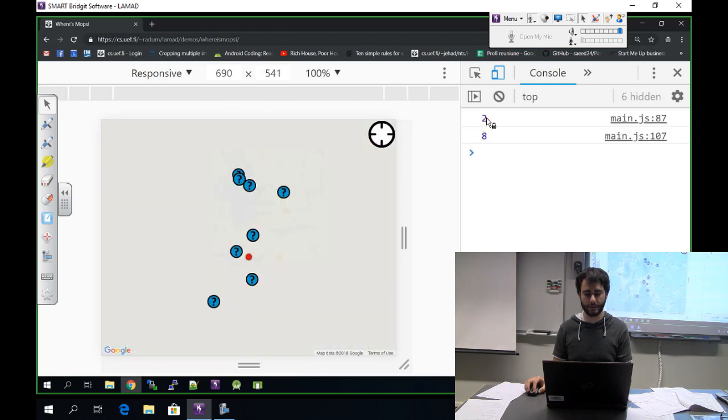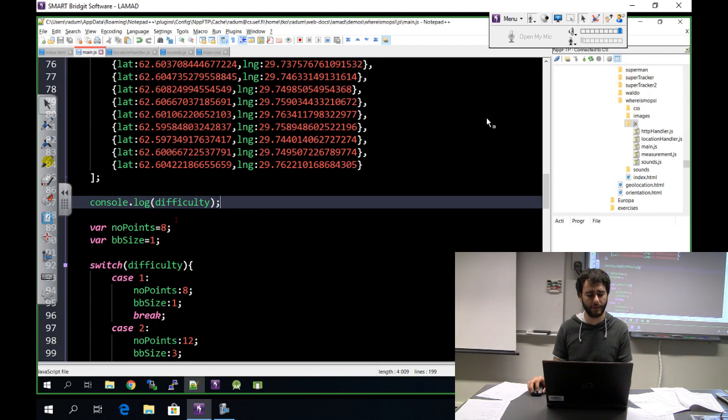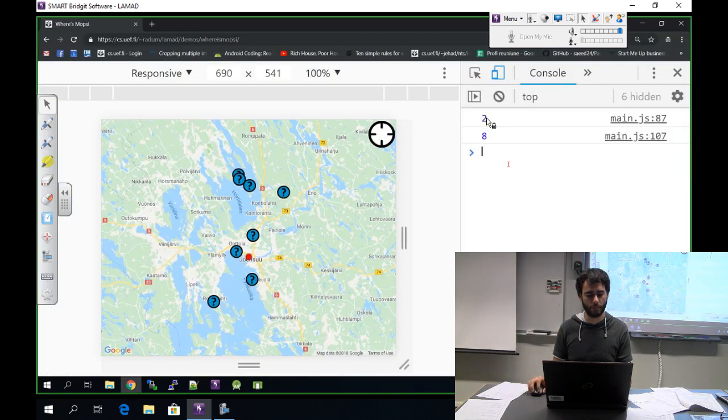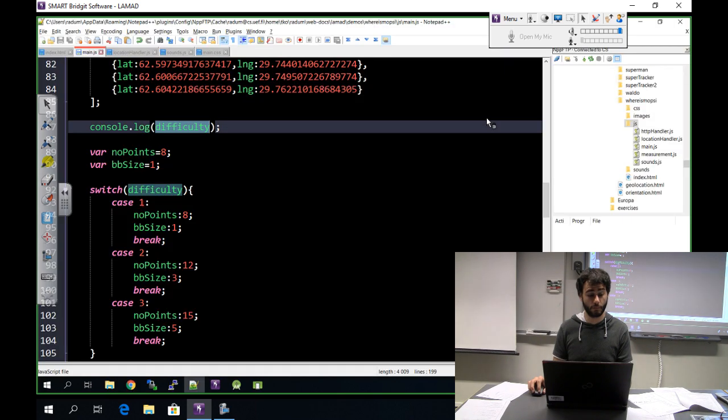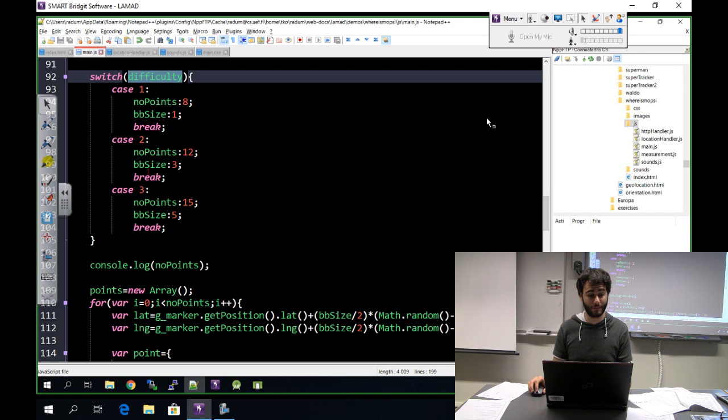Okay, difficulty is 2. It still creates 8 points there. So what is happening here? These cases seem not to work. If you write an if and not a switch, maybe it will work.